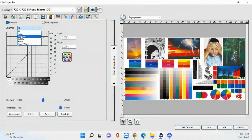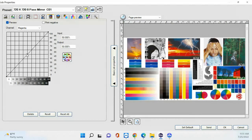Okay, so let's assume I want to get only the magenta, and I want to boost the magenta a little bit, or a lot. So I always can go to the 50% dot right over here, click over here, and I can boost only the magenta. You can lift it up. You see? Right there. What's happening right now is my curve of the magenta, the output from 50%, will increase to 80%. But you can see over here what's happened. Everything is going to be real magenta.